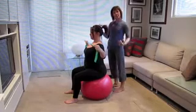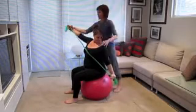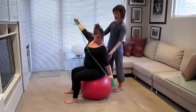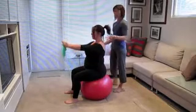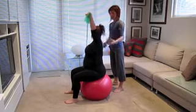You can then add a diagonal pattern on as well with a little bit of a twist. So as she comes up, really pulls the arm up and wide, gets a little bit of rotation in the upper thorax as well, and back down. So make sure you're not screwing the neck around too much. Still got a little bit of space under the chin.